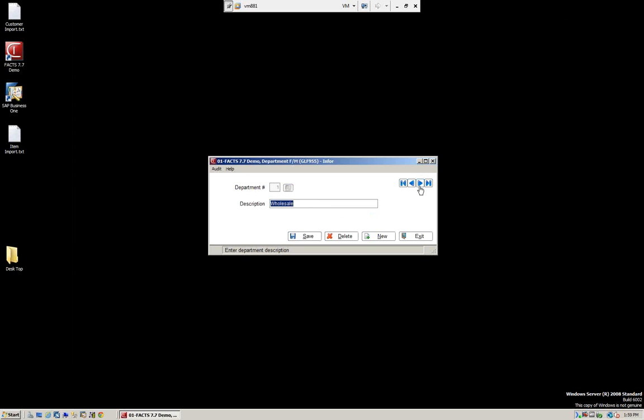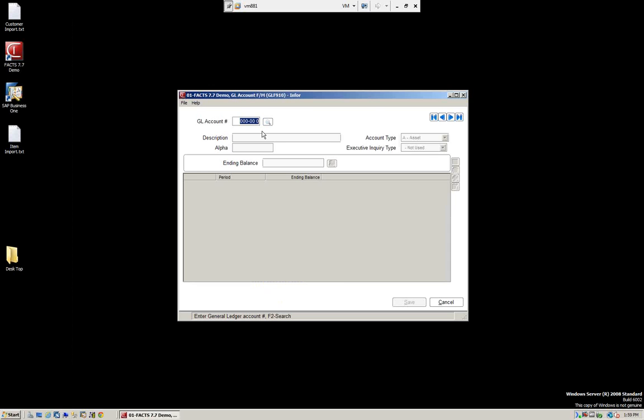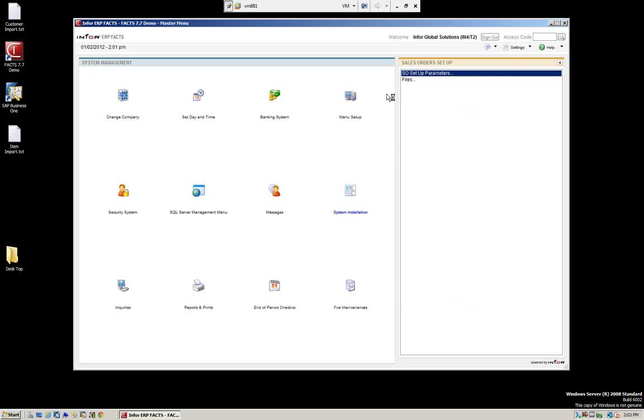I was working with departments. You can see we have department. Again, historical. You can load some historical data live in the middle of a fiscal year. One of two ways clients like to do it is go in, and we can set up our files here. So very convenient way of doing it.